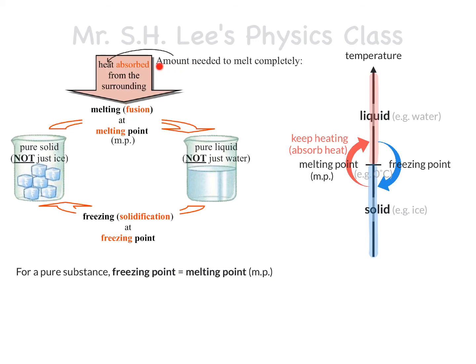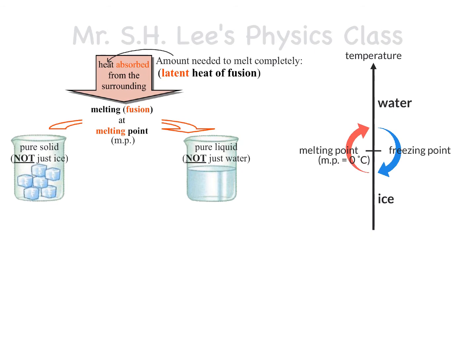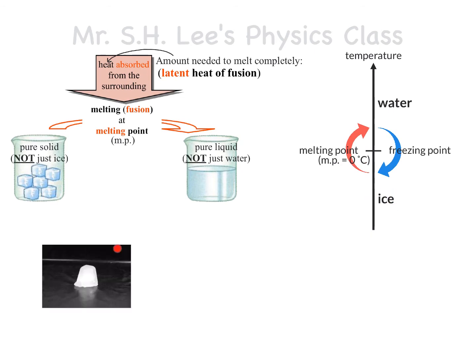The amount of heat absorbed by a solid in order for the entire solid to melt completely is called the latent heat of fusion. To have a clearer picture, let's consider ice again. Suppose this picture shows a piece of pure ice initially at -10 degrees Celsius. It is placed on a heating plate. As you heat it, its temperature increases, but as long as it is still below its melting point, 0 degrees Celsius in this case, it's still completely solid. But at the moment its temperature achieves 0 degrees Celsius, melting starts.